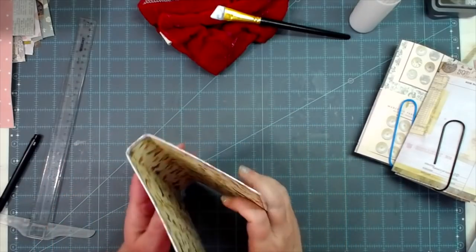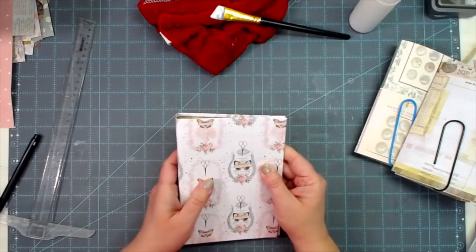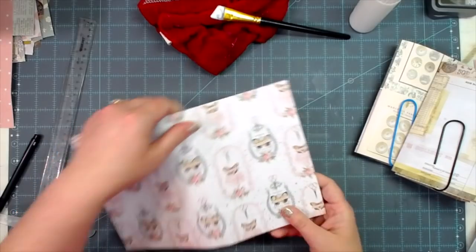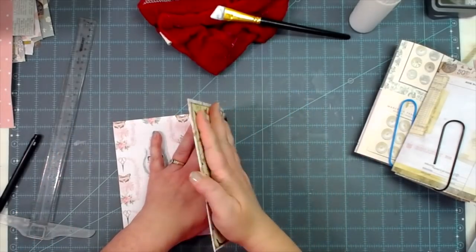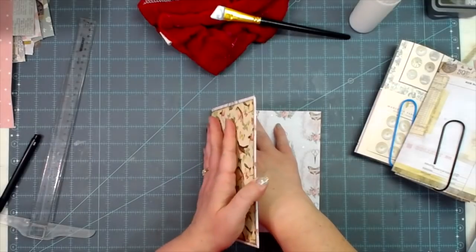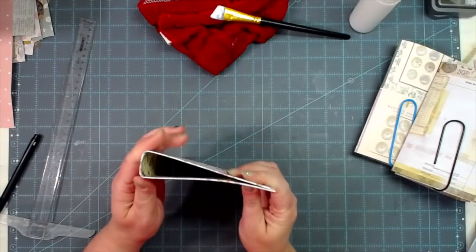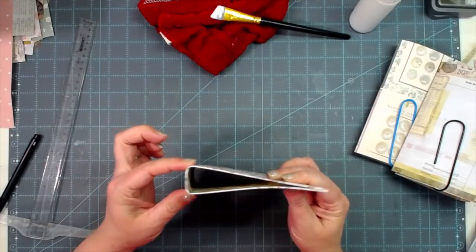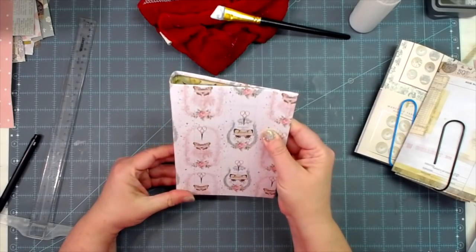Okay. And I'm okay with not having a crisp line there. If you want a more crisp line, you'll need to score on this side and, you know, lean back, pull back, just so that you've got enough tension. There we go. That's pretty. But I like that it's not defined too much. I kind of like the bowed spine like that. So I am good with that.